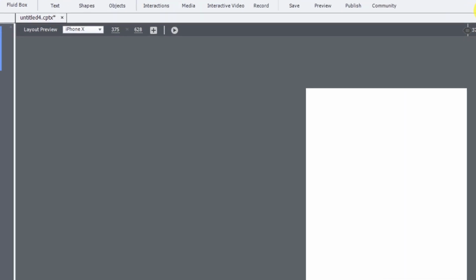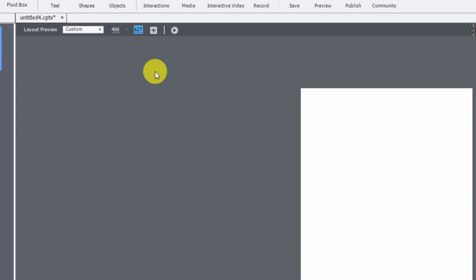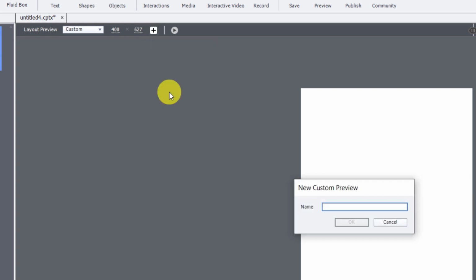So if you wanted to add your own custom layout preview for a particular device, you can simply type in the values here. So for example, if I was looking for a device that had 400 pixels wide or 627 pixels tall, and then what you can do is click on Add Custom Preview.